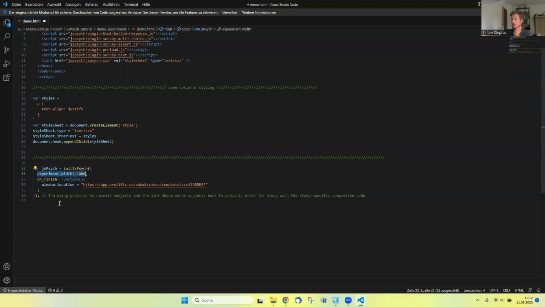And then you also have some global options here. For example, how wide the content should be displayed on the screen, and what should happen once the study is done. So in every jsPsych experiment, when it's done, you have a function that you can use to have the program do something. In my case, as I'm using Prolific.